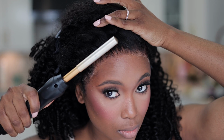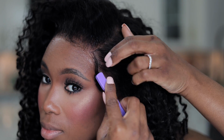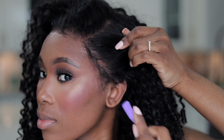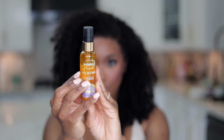I'm going to be bringing out some strands. You guys will see that later on. I'm going to be bringing out some baby hair strands that came with the wig. But first off, I want to get that clean look before I go in with the baby hair, right? So I'm just taking out a couple of strands, just a little bit to cover up the lace, just a tiny bit, so that way it looks a little bit natural.